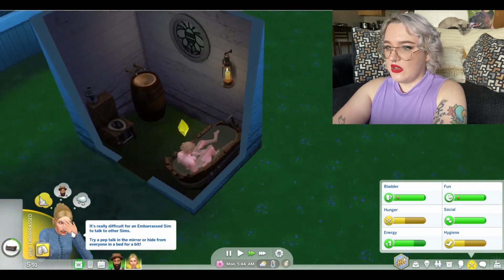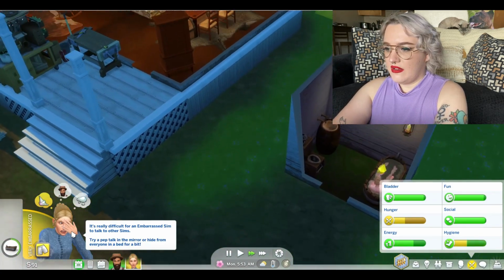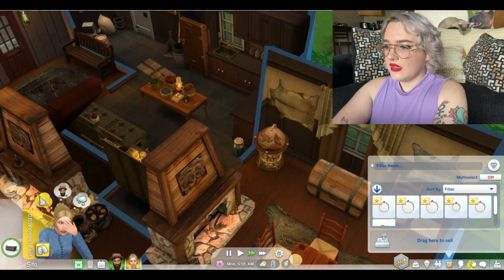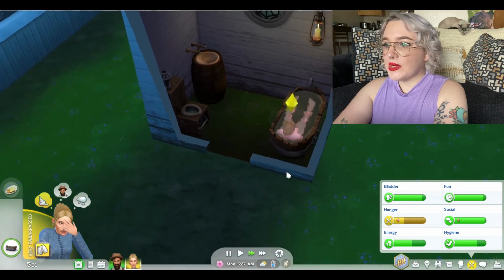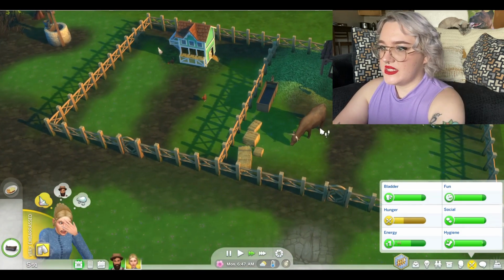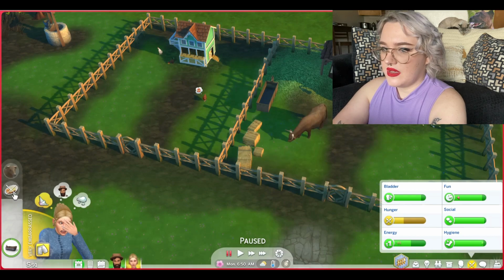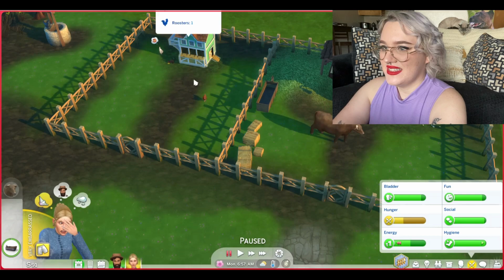She's very embarrassed. Oh, I forgot she's naked. Okay, we can look at her from the back. After that, she is going to also get some breakfast. And there we go. And she's tired again, but I guess she almost peed herself and that's why she's tired. Go eat your breakfast because we gotta freaking feed all the other animals. Okay, you don't get a feed now. You have to feed the animals first.